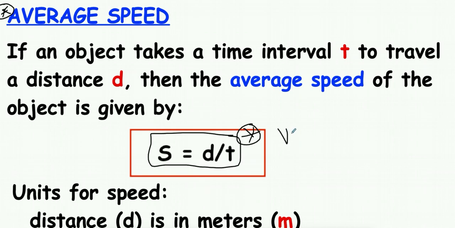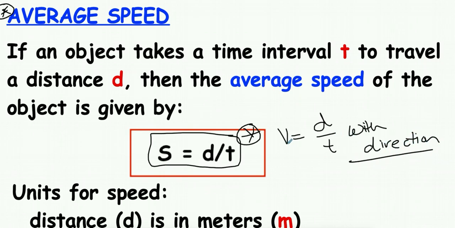So speed or velocity we're talking about here. Velocity is distance over time. Velocity is a little bit different because we have to have that direction with it, but that is comparable. So velocity is distance over time with direction. Velocity has that direction with it, speed does not. Okay, so speed is a scalar, velocity is a vector. So we're going to add a little vector symbol over there.